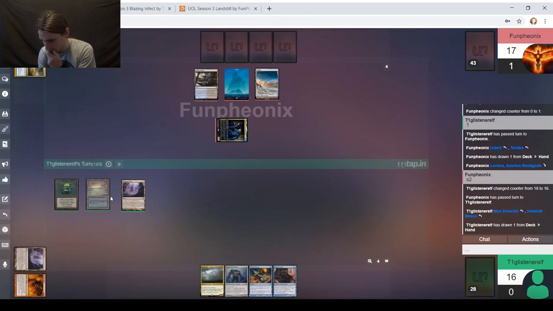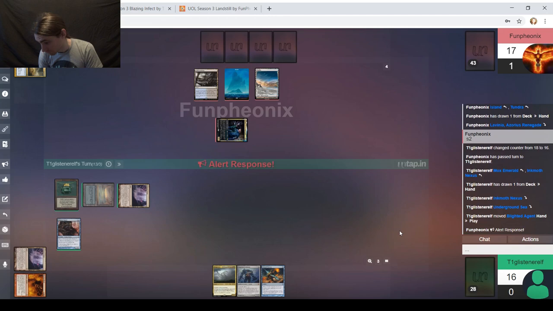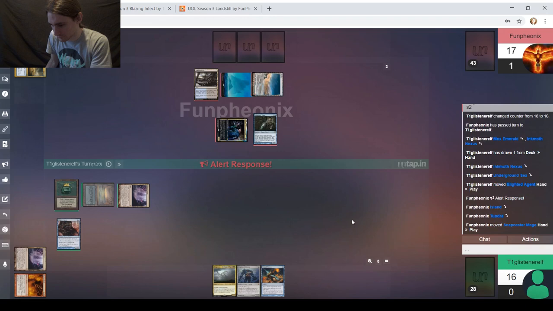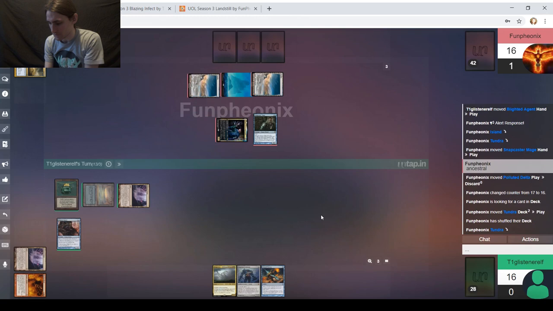We can double our clock really quickly. I'm okay with this. Blighted Agent. Is it dead? Oh, it's dead. Snapcaster Swords. And I can't cast Mental Misstep here against the Swords, because Lavinia's out. It would automatically counter it. Whenever an opponent casts a spell, if no mana was spent to cast it, counter that spell. So this will just straight up deal with the Mental Misstep.